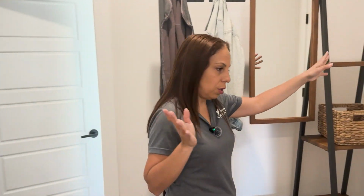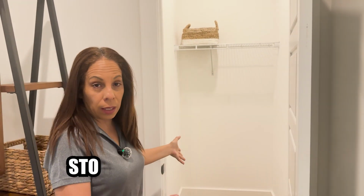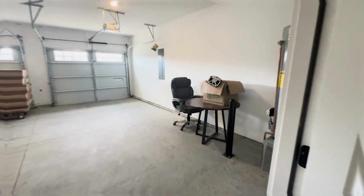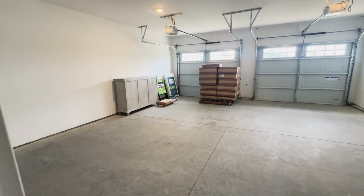Closet, just storage out here, and it could be a second pantry. It could be anything that you can think of. But here is also a mudroom. A 2-car garage with separate bays, which I do appreciate every single time. Behind this space, again, the kitchen is right behind Christian. You have this nook here and you do have your laundry room here.